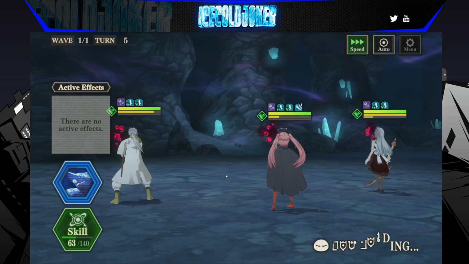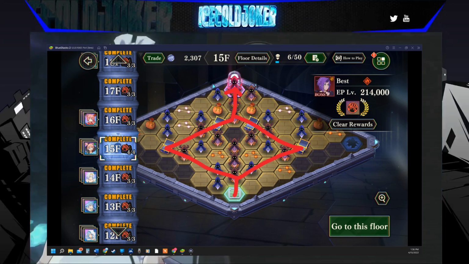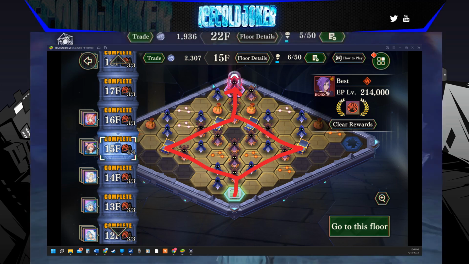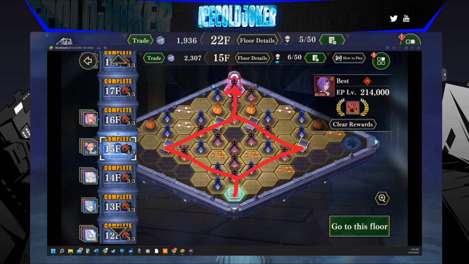Floor 14. Moving on to floor 15. Alright, so here, pretty much the same route. You just split it in half. So you can go left, you can go right, but you have to hit both of those chests on either side that are in relatively the same placement.